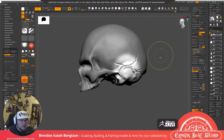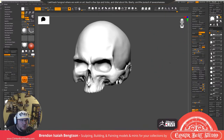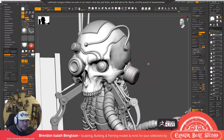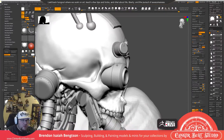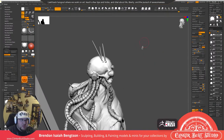Okay, yeah, that doesn't work either. All right, well, let's just do it again. Mirror and weld. And we'll just leave it like that. That's fine, whatever. All right, so let's sculpt in some L brackets. So what I want to do is, how do I get a piece of geo that's in here? Let's just append a cube real quick.